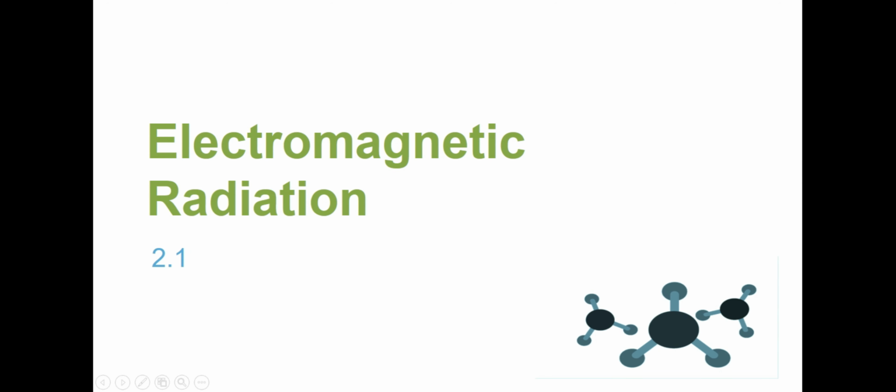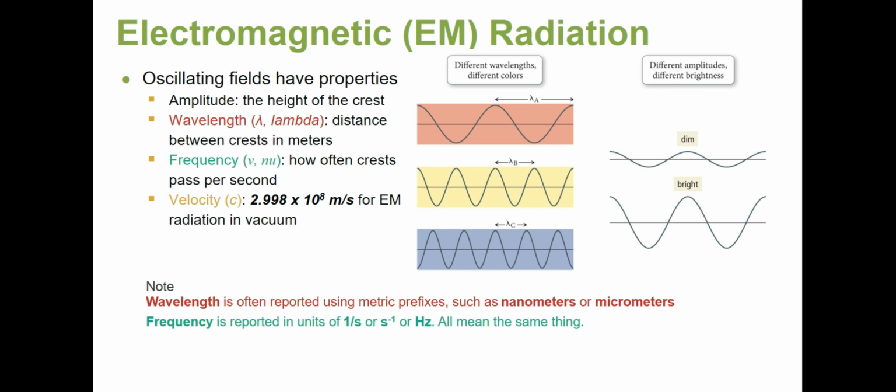So to end up the measurement unit, we're going to talk a little bit about electromagnetic radiation, and then we're going to talk about using some relationships in electromagnetic radiation. So what is electromagnetic radiation? It's a fancy name for light. Now, when we say the word light, a lot of times we're thinking only of visible light, and electromagnetic radiation spans light that we can't see, so EM radiation is a little bit more precise of a term.